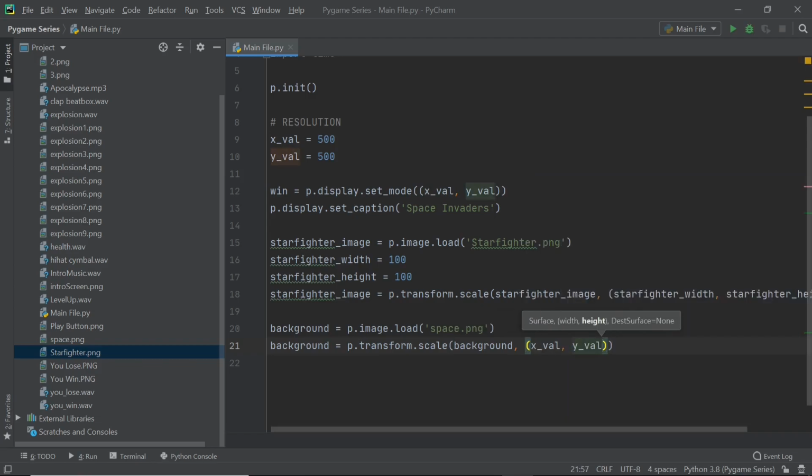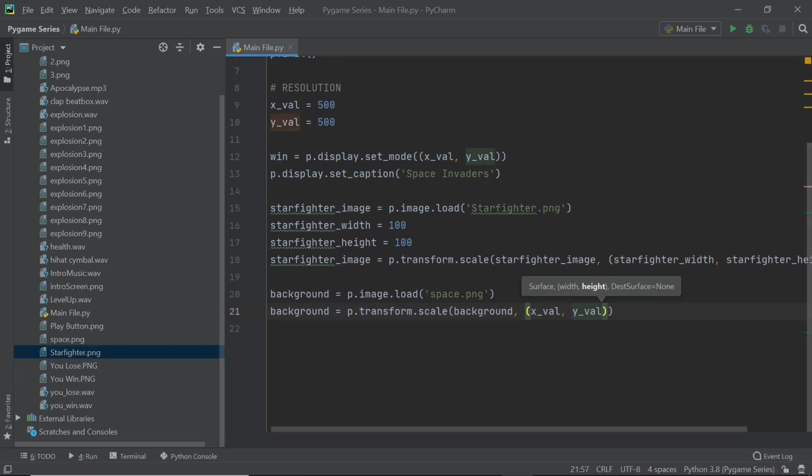Perfect. Now once you're done with this, let's get into actually loading in our player image and also our background. So let's get right into that. What I'm going to do now is enter a simple main loop. I'm going to comment this as the main loop, and here's what I'm going to do. I'm going to set up a variable called run. Run is going to be false at the beginning, and we're going to say while run.